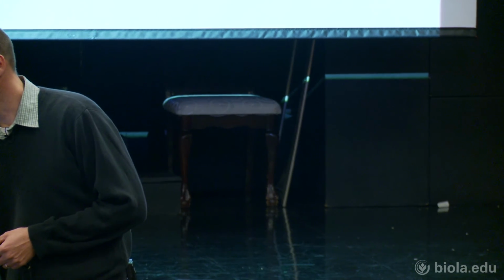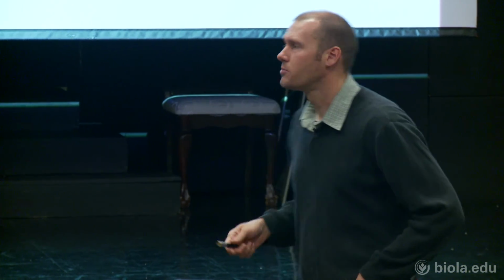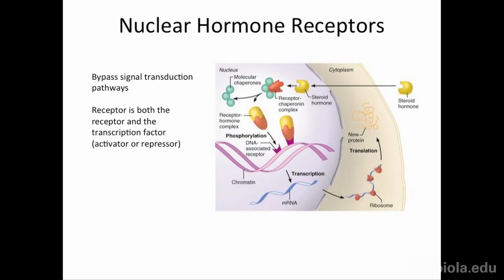If the signaling molecule is a hormone, hormones usually are capable of penetrating the plasma membrane. They themselves will get into the nucleus. So here's the plasma membrane, here's the nuclear envelope. The steroid is going to be able to be secreted and pass through the membrane because it's a lipid. Steroids are lipids. So it's able to hydrophobically get through. It's able to get into the nucleus. And then it actually binds to a receptor. In this case, the receptor is not on the membrane. The receptor is a protein inside the nucleus.